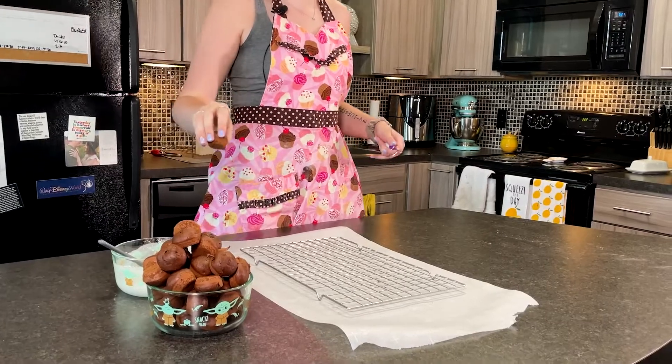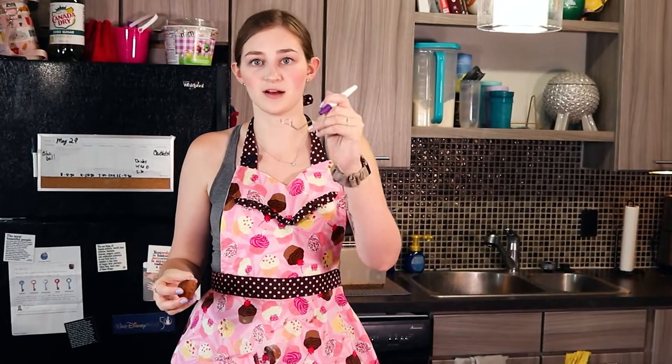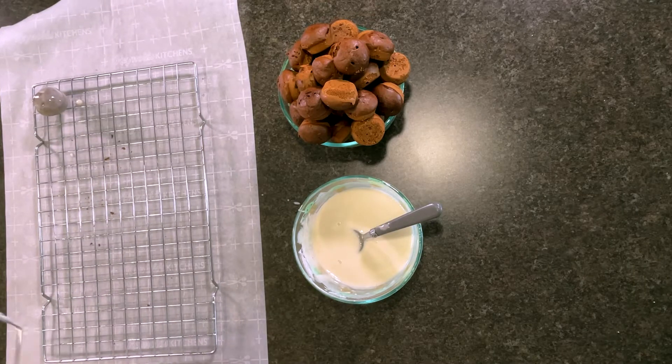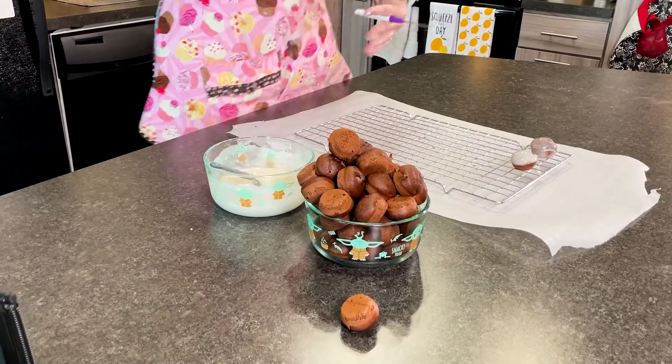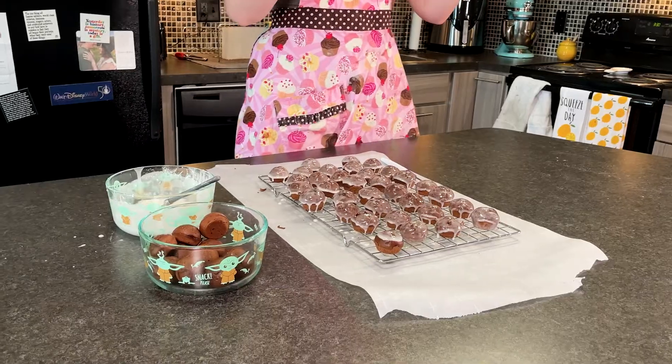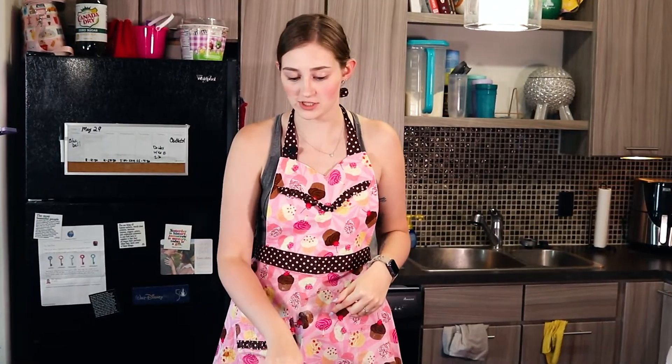Once all of your little donut holes have cooled, it's time to dip them in the glaze. You can't just plop them in and use a spoon — I'm actually going to be using one of these little dipping sticks that I got when I made cake pops. All you do is just put it right on there, or it just falls right in too — that's fine. I did put down a piece of parchment paper; you can also use wax paper, just so any of the extra glaze ends up there and not on your counter. Another way you can do it is to just dip the tops so half of it is glazed and half isn't — it's really up to you. Once your donuts are glazed you're going to let the glaze harden and enjoy. I did find that dipping them halfway actually works better because the glaze kind of trickles down the sides and you don't have to worry about using one of these thingamajigs and getting it everywhere.